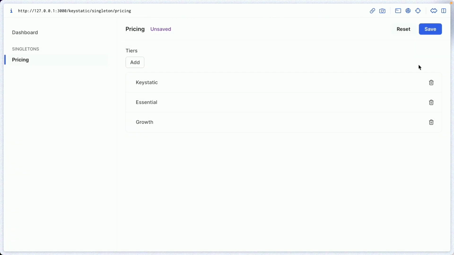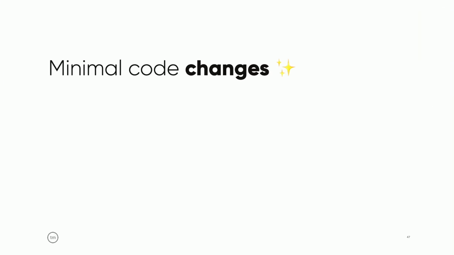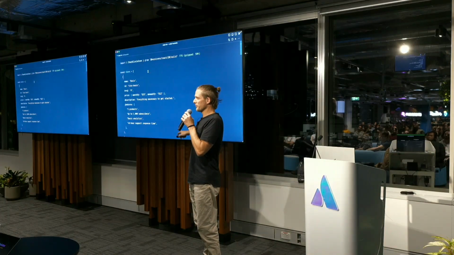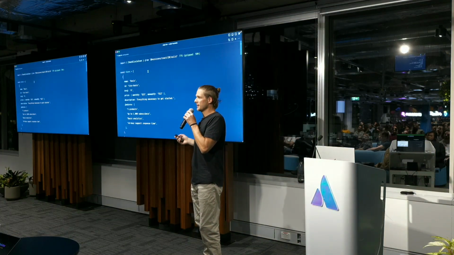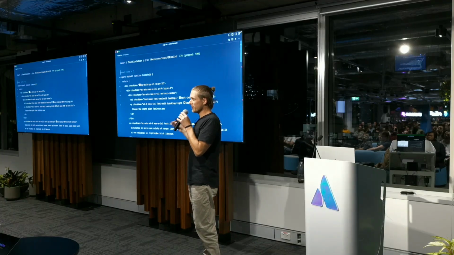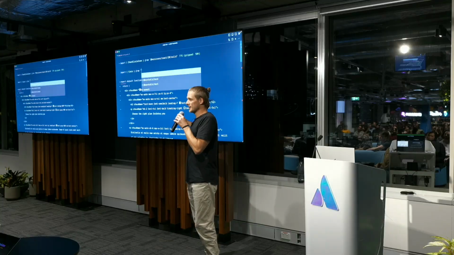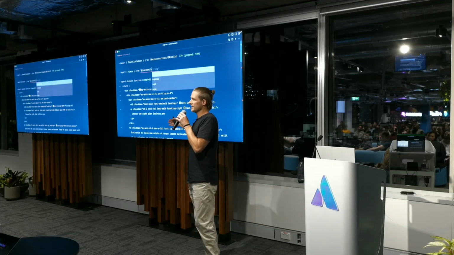So my friend hit save, all done. And so before we can see it on the screen, because the front end is still pulling this hard-coded data, we just need to do a minimal change. And it's minimal if you think about it. All we have to do is take this hard-coded JavaScript array that we developer wrote, and then we simply get rid of it. And instead we import that JSON file that Keystatic is now editing.